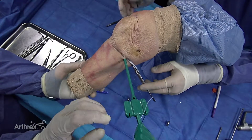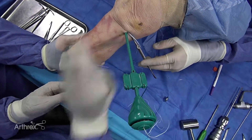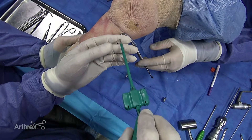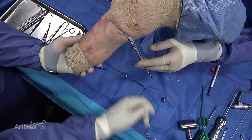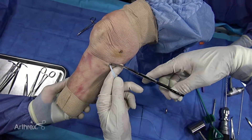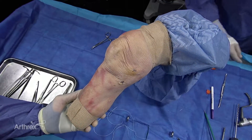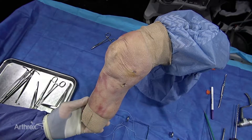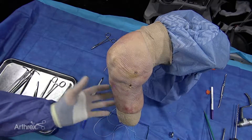You insert this fully, you undo the wires. Now, remember, if this was torn off distally, I may make a little bigger incision and use these to incorporate into the distal medial collateral ligament. For this case demonstration, we don't have to do that. So we simply pull these off, take out the freer, and simply cut that off. And that is how you do it. Thank you very much. I found this technique to be very reproducible. It's very quick and easy, especially if you use this cannula so you don't get lost in the side of the knee, especially with some of the bigger players that we do.